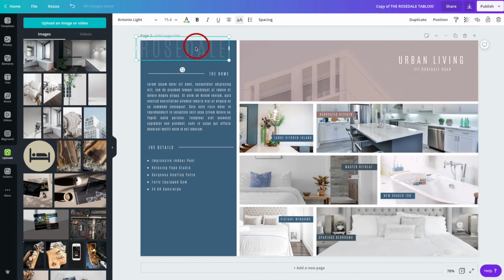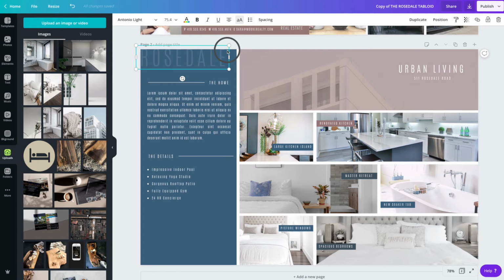One thing to note about this as well is that this does get cut off during print. It is stylistic. If you don't want it to be cut off, then you can bring it down to about here. Okay, so I'm going to show you again what that's going to look like when it prints stylistically.